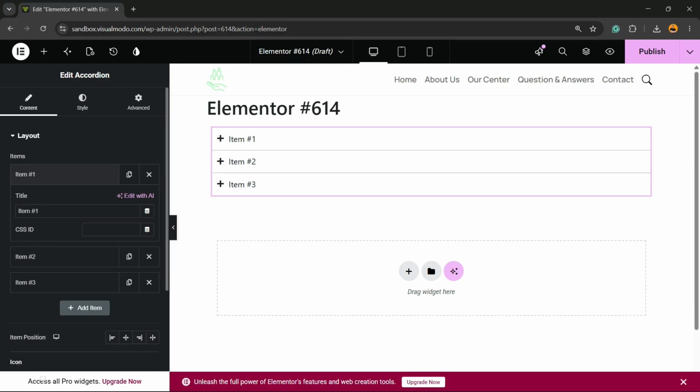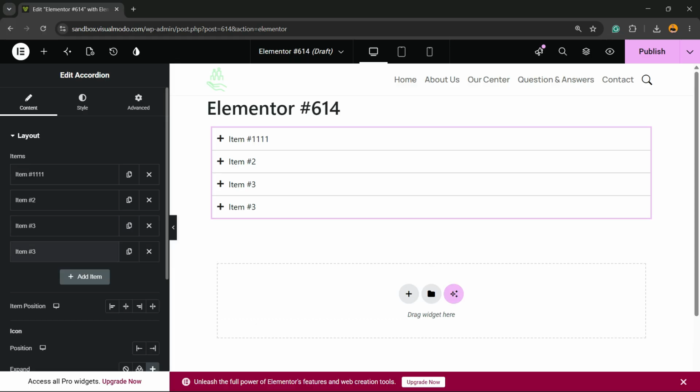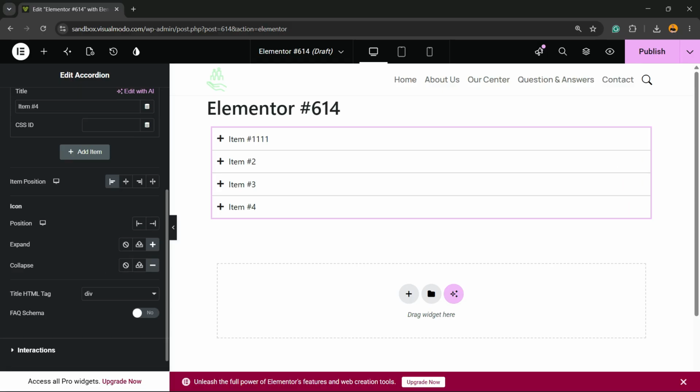Then, if I click into heading 1, reveal the left sidebar of menus, you can change the title, in the case that you want. You can clone, in the case that you create a new one. You can add a new heading. What else you can do? We can change the position of the headings. You can change the icon positions. You can change the expand icon and the collapse icon in the case that you want.